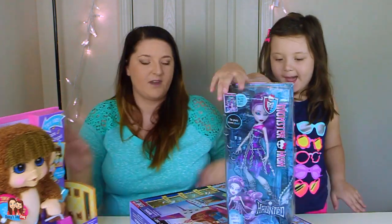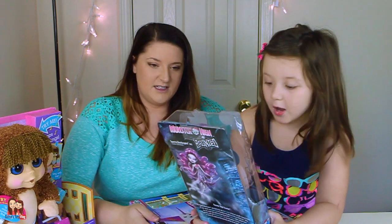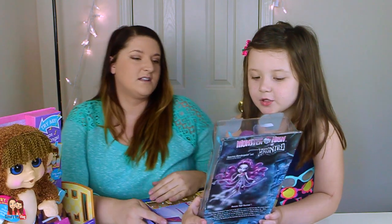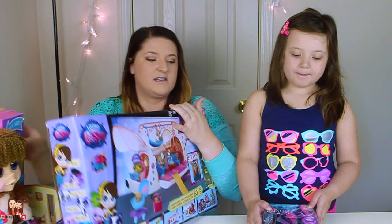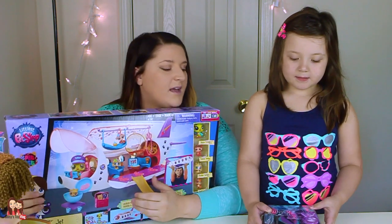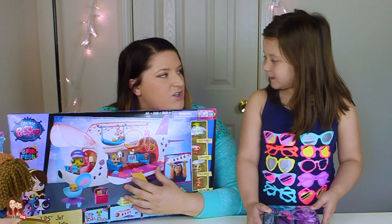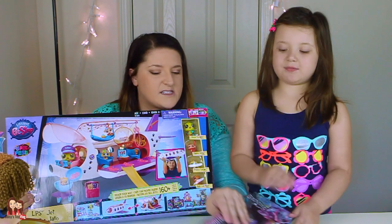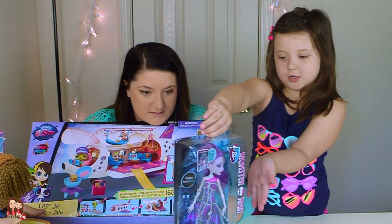Okay. So I can tell you who it is. And she glows in the dark. Do you know who it is? Can you guess? She glows in the dark. Do you remember her name? It starts with an S. Spike? No, this is Spectra. Guys, older Spectra. Spectra, and she glows in the dark.